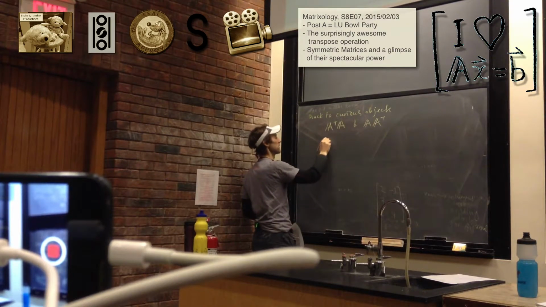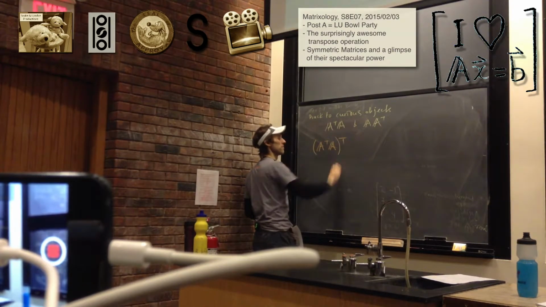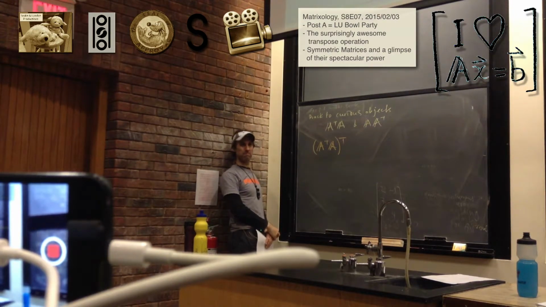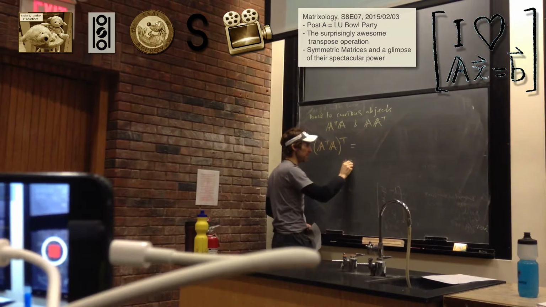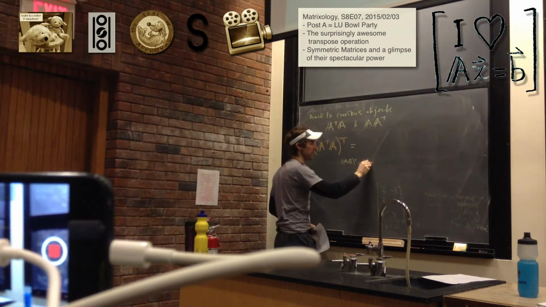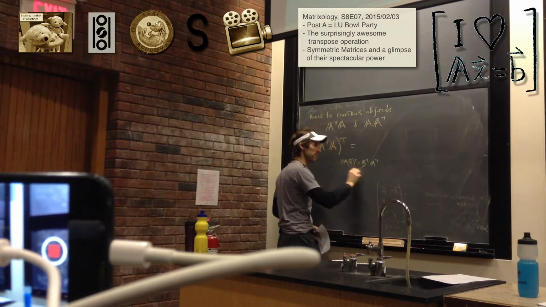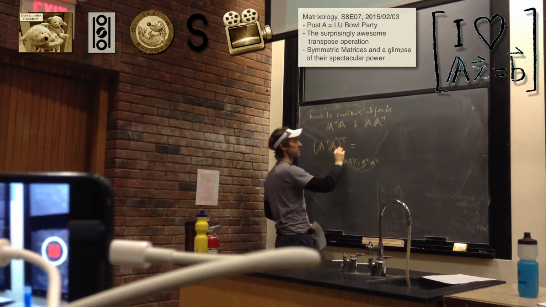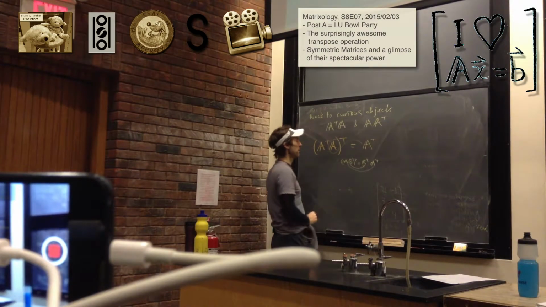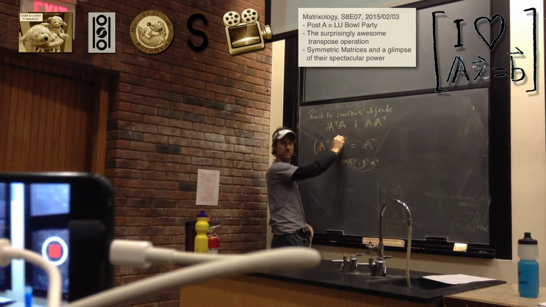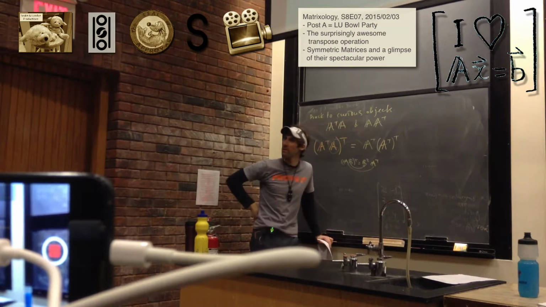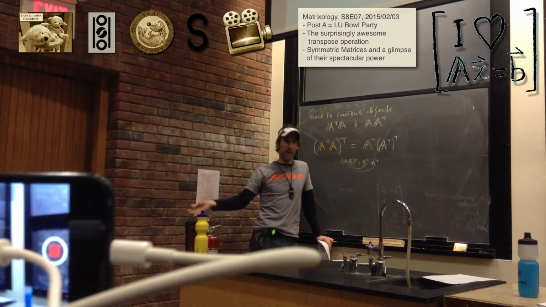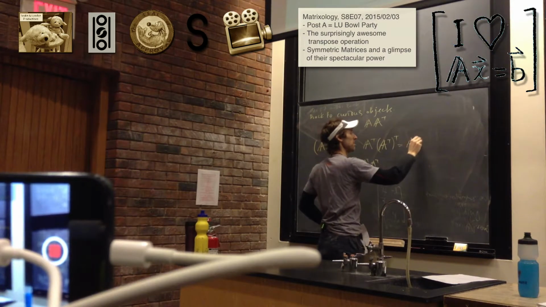What is the transpose of this thing? We're going to use the rule. So in general, (AB) transpose equals B transpose A transpose. So you swap the order and take transposes. So we're going to put this one first. So it's A transpose, and then we're going to have A transpose transpose. What's the transpose of the transpose? It's the same, right? We just flipped it back. So this is A transpose A.